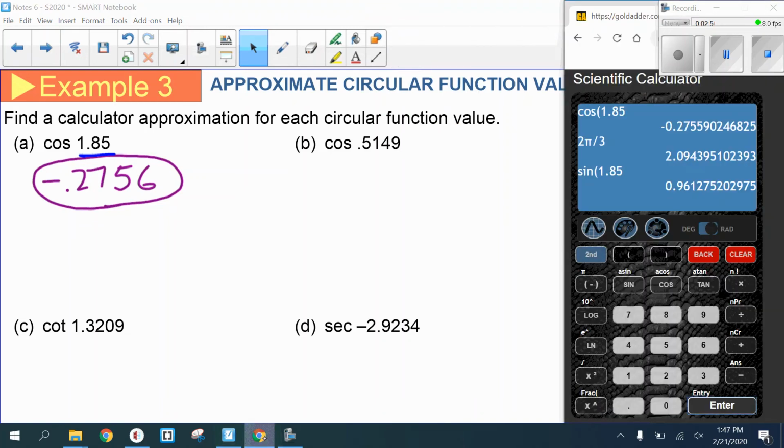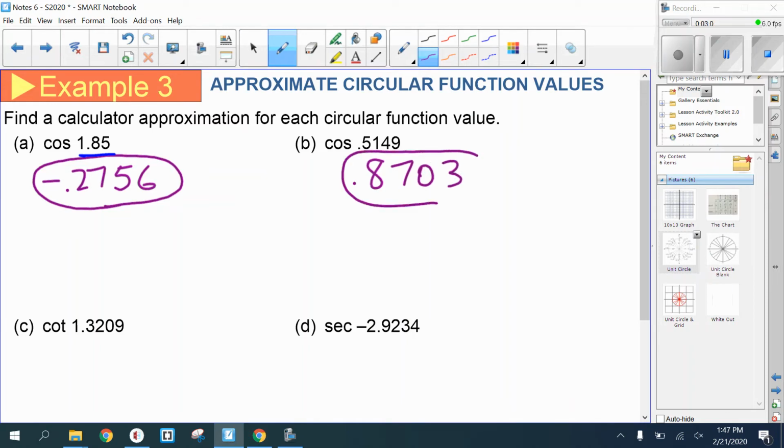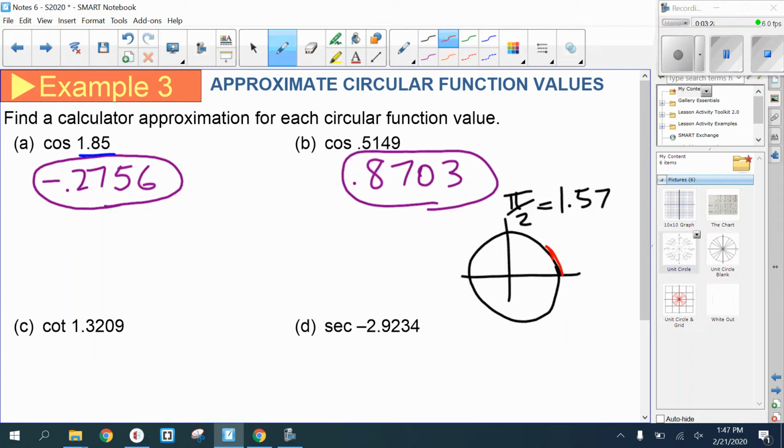Okay, next one. Very straightforward. Type it in, cosine 0.5149. That's another x coordinate, 0.8703. That's the x coordinate that coincides with that angle. Anybody know what quadrant we're in? You're in quadrant 1. How'd you know that? Oh, you said 4, well, you were wrong. If you know 1.57 is pi over 2, and think about it, we didn't make it that far. 0.5149 is less than 1.57, so we only got around that far. We're looking at an angle like this, and so we just found the x coordinate of that point in that first quadrant. Okay, need to move on.